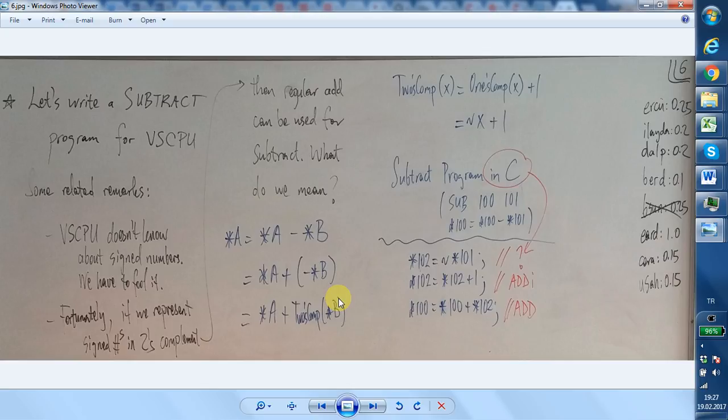So why 2's complement? What is 2's complement? Because in digital chips, including CPUs, the most convenient way to express a signed number is the 2's complement format. It's a little complicated format, but it's easier to make circuits that use it.